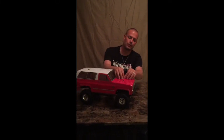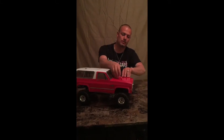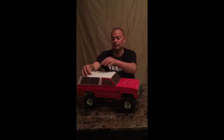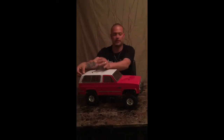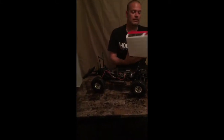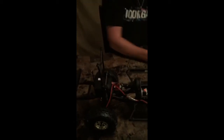So without further ado, let's go ahead and open this bad boy up, show you what you're getting on the inside. Because after all, that is what matters. The body can be replaced, but you can't really replace the chassis. So go ahead and get this lid off. And there it is, guys. There is your Vaterra Ascender.